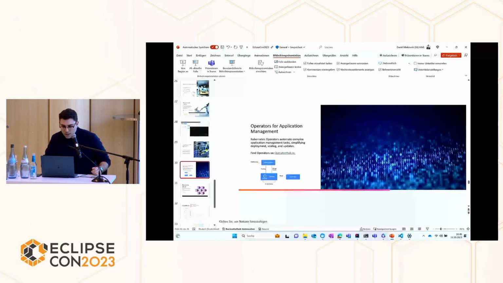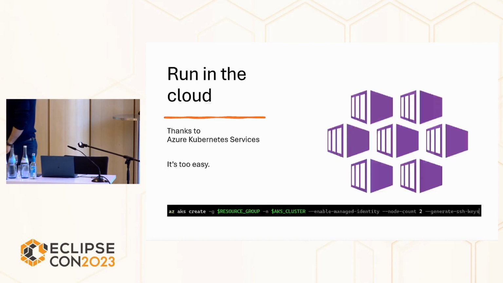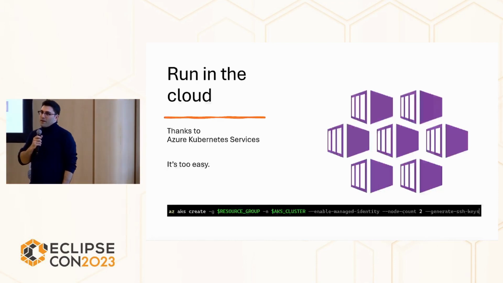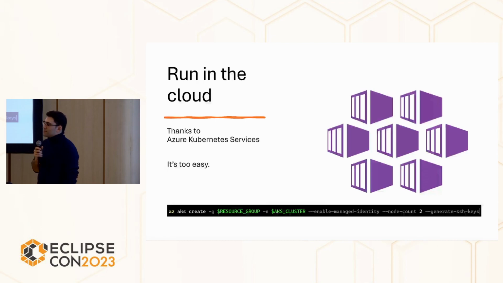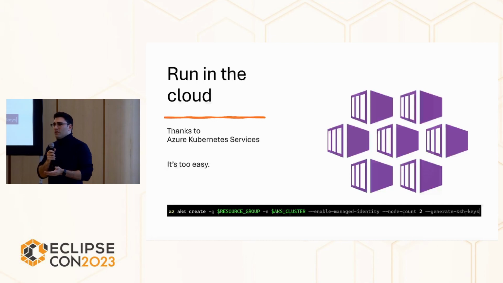Now, another thing I want to talk about is, what if you want to run it in the cloud? Well, there is something very simple for that, which is Azure Kubernetes Service. And a lot of people think that that's complicated and that it's very difficult to run Kubernetes in the cloud. Well, actually, it's not. It's so easy. You can use the Azure CLI and one line of command, and you have your Kubernetes cluster. Okay, not entirely. Okay, it's not just one sentence. That would have been amazing.